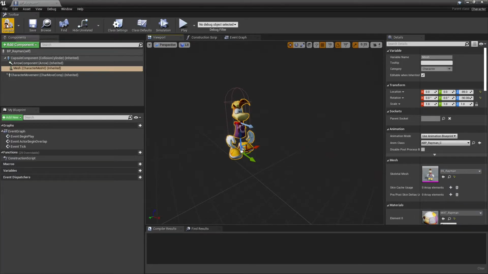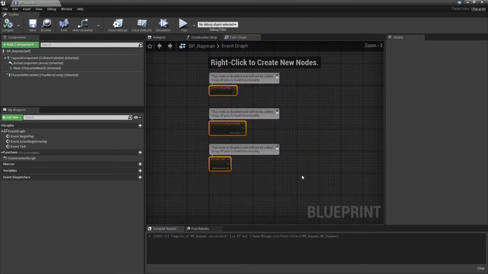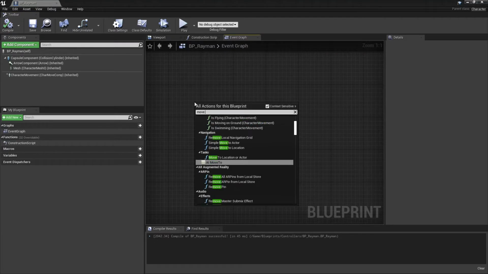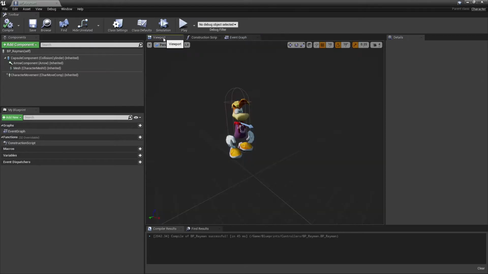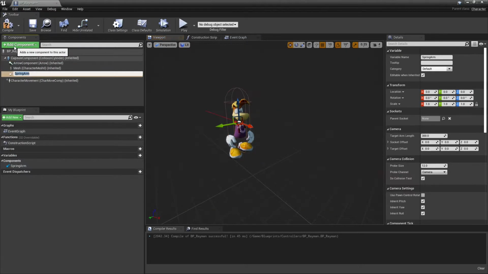Now he will animate, and now we can actually start making the player controller. We don't need any of that for now. We will need move. Oh, well, quickly, we should actually probably give him his camera, a spring arm, and a camera.